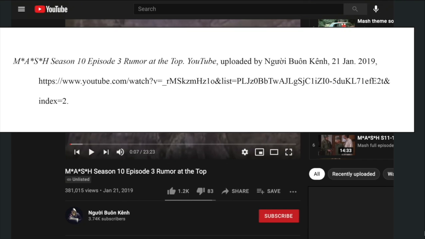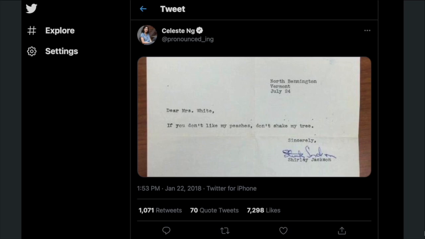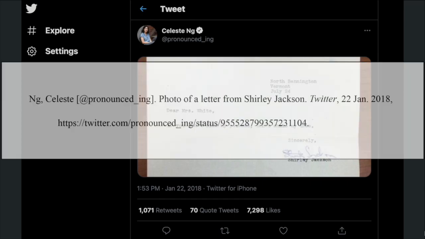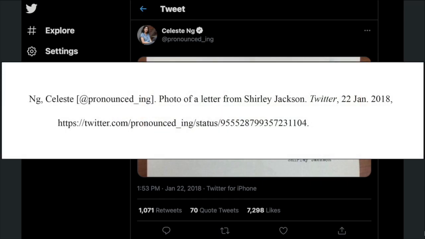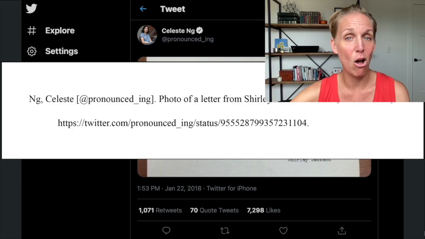Or let's say you in your paper want to cite a tweet from an author, Celeste Ng, who wrote Little Fires Everywhere, and she put this really cool letter from Shirley Jackson on her Twitter handle. How do you cite somebody's social media handle? Bam! 9th edition has you covered. So you can send kids to the handbook to look up all kinds of wacky scenarios that they might get themselves into with their research. And yes, you can cite a Twitter handle or an Instagram post, all citable, all published.